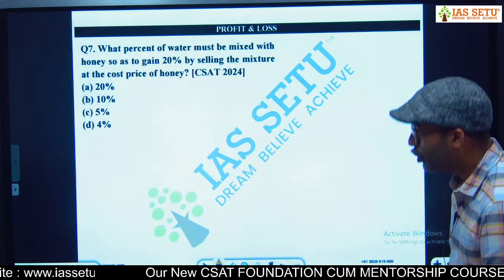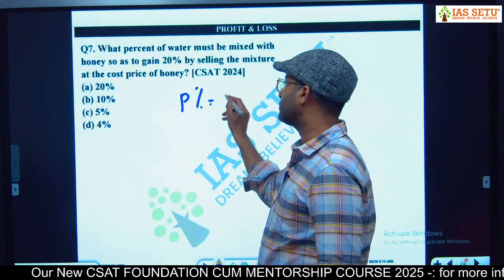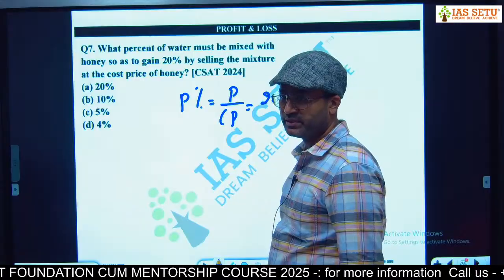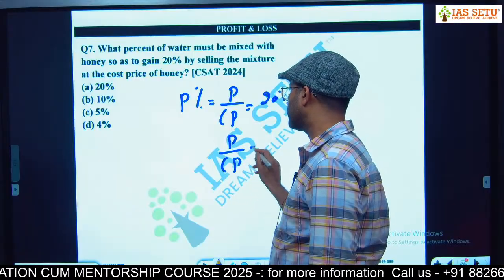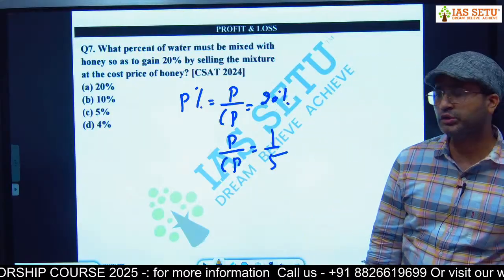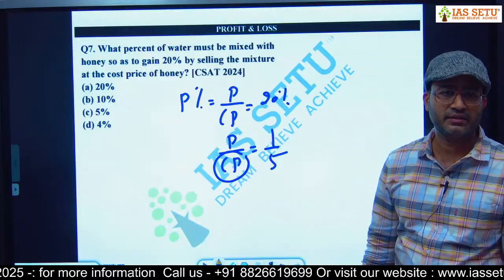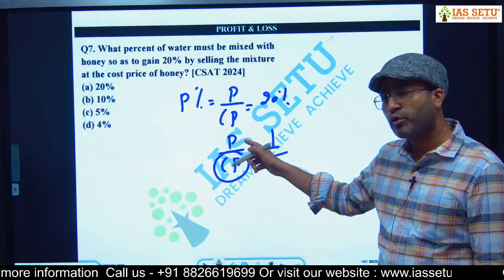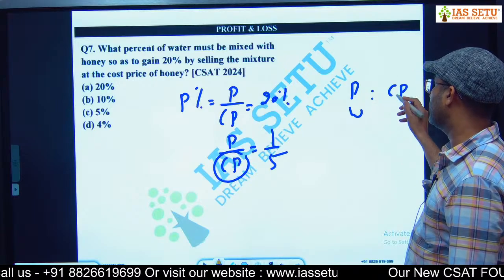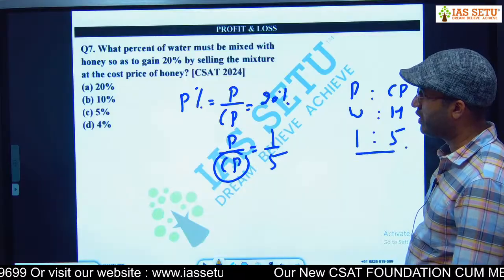Okay, so here what is the profit percentage? Profit percentage is P upon CP. And profit percentage is given 20%. And what is 20% fraction value? 1 by 5. I explain in a milkman question. इस इंसान के पैसे किसके लिए? पानी के लिए, हनी के लिए? हनी के लिए, ठीक है. और प्रॉफिट क्या देगा? पानी. तो प्रॉफिट इज वाटर एंड हियर कॉस्ट प्राइस इज हनी. तो वाटर इज टू हनी रेशियो इज 1:5.